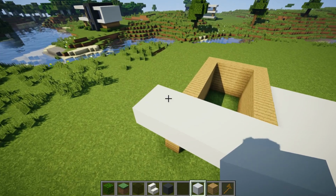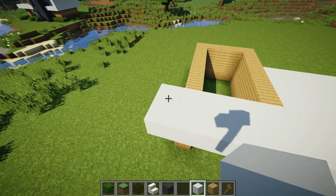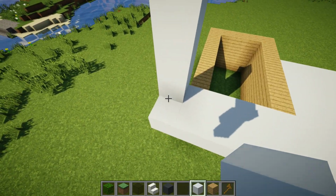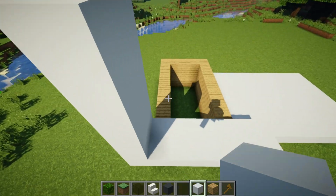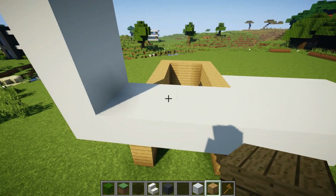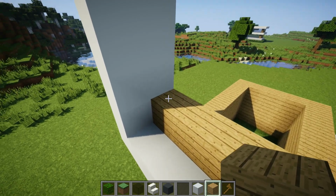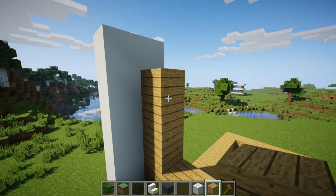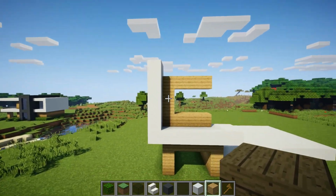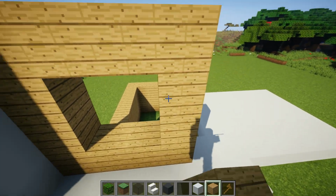So then for over here, we now need to get our white concrete, and we need to build up by 1 2 3 4 5. And then we need to do that again, so 1 2 3 4 5. And then of course we're going to use our wood right here, and then we're going to go across by 1 2 3 4, and then we're going to go up here by 1 2 3 and 1 2 3, just like that. So we should have an L shaped thing and then a C like that, and then you want to join this up as well, so it's just 1 square.